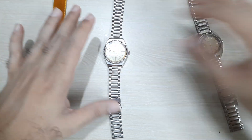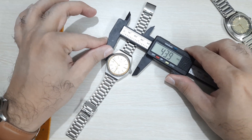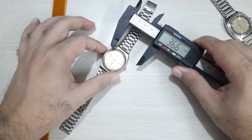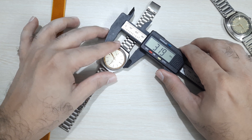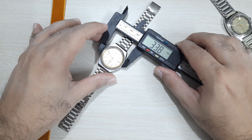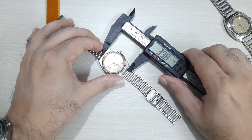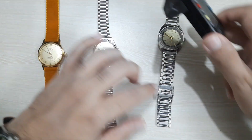Let's have a look at the size. This has a cushion-style case — just the dial is about 32mm. Without the crown we get about 34mm, and lug to lug is about 40–42mm. So very classically proportioned, on the smaller side. I've already covered this — the Kohinoor — in more detail in another video.